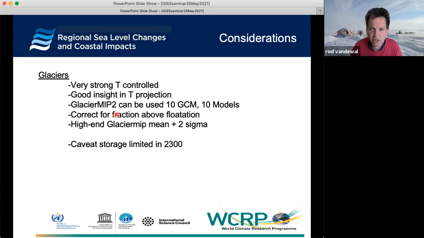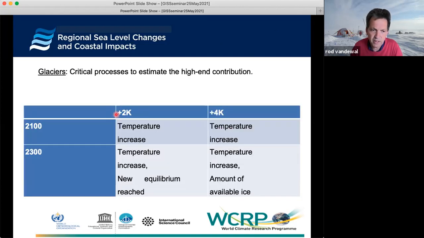There are a couple of tricky issues where you have to take into account that there is a part of the glaciers which is below flotation, and in the end most of the glaciers are melted, so you have to correct for that also. Because in this exercise, I think I did not mention that, we consider two contrasting scenarios, 2.6 and 8.5, and two timescales, 2100 and 2300. And for the glaciers, this small table then mentions per timescale and per scenario the different processes which we believe are important.